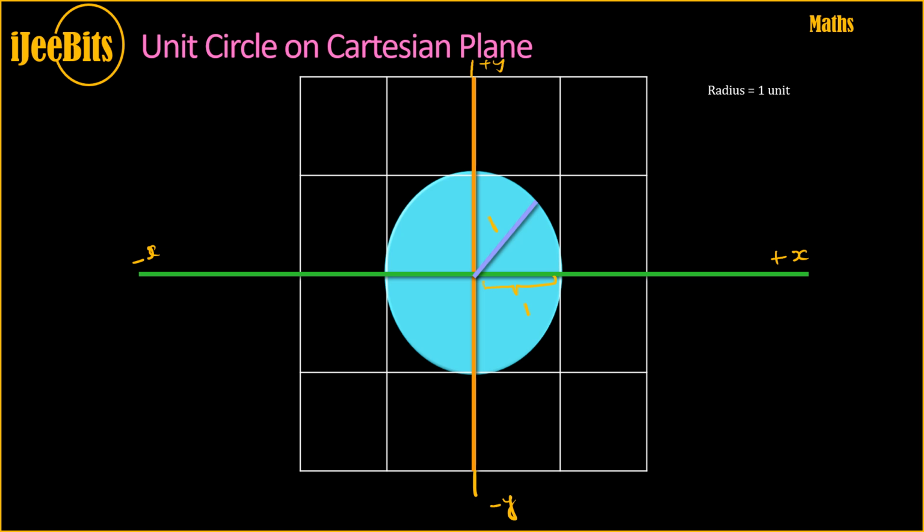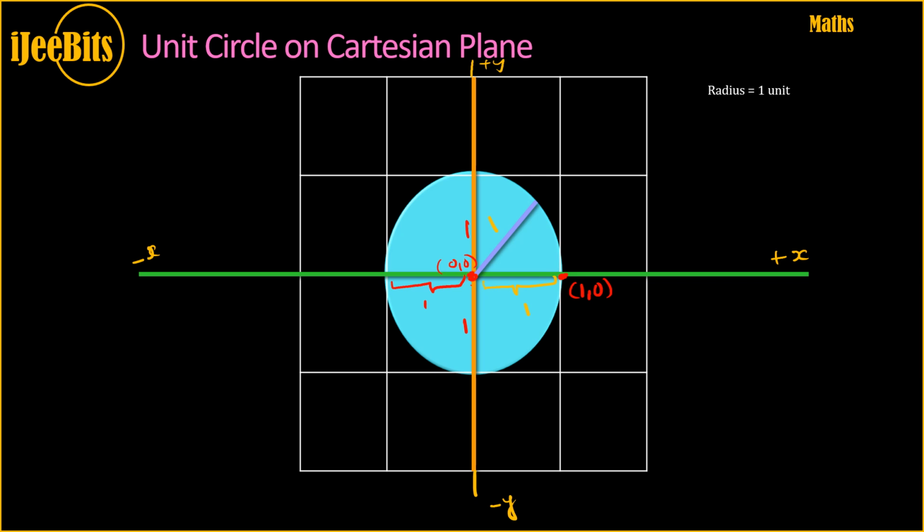So let me pick a different color. Look at this one. This is also 1 because this is 0, 0. And you can see this unit also, because this is also radius 1, this is also radius 1, this is 1, this one. So if I see this point and then the origin, we know the origin is how much? 0, 0. So on my x-axis I'm traveling to 1, but in y there is no change. What is the point? This point would be 1, 0, right? x is 1 and y is 0.